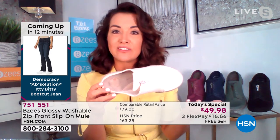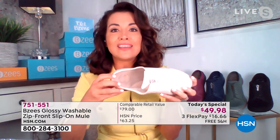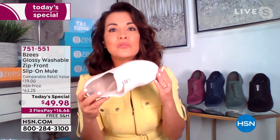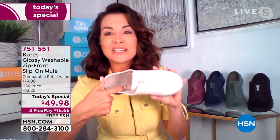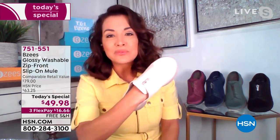No socks needed at all because we have odor band protection built in. If you have a stinky foot problem like myself, put these on with no socks. We layer it with an antimicrobial, so if they do get a little dirty, throw them in the wash. But we've got you protected with odor band. No socks — put your foot in, out the door. Easy breezy.